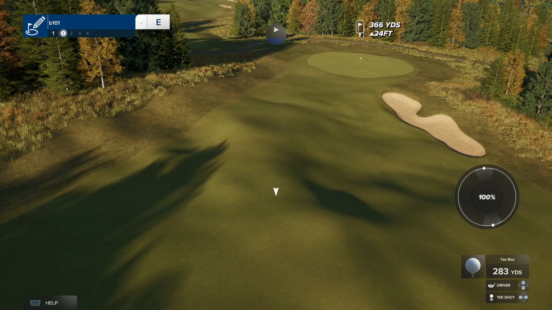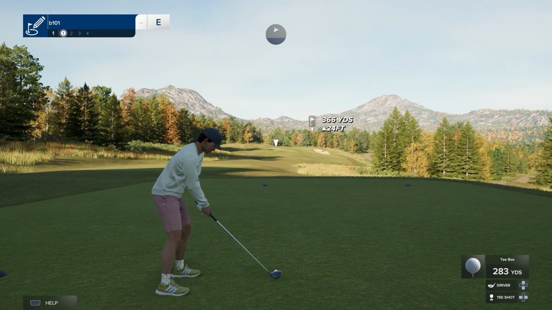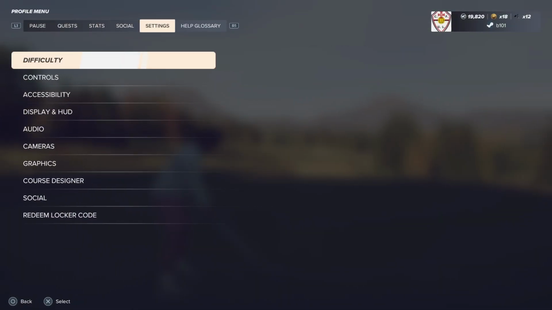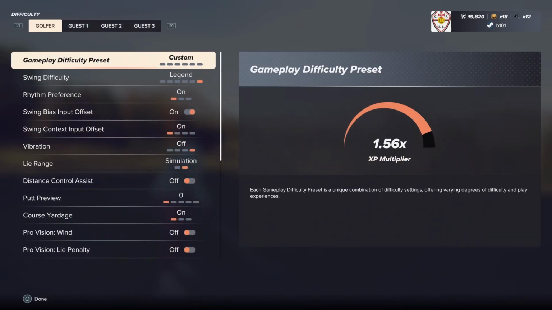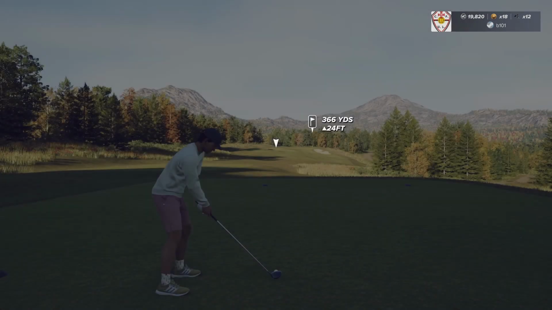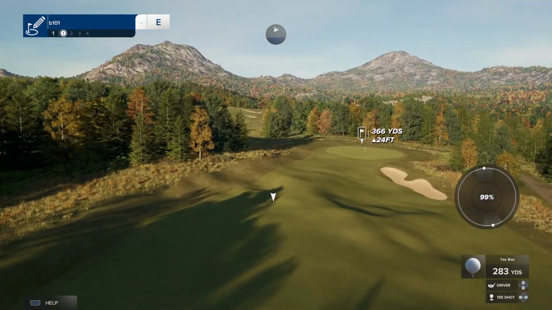At the moment, I think my guy's on legend difficulty for fun, but let's just check that because I might be able to bump it up a little bit further. Because I do really like the way legend plays in this game with the higher end golfers. Yeah, those are our settings just for information. It's slightly tweaked off the base legend stuff because I do still want scout cam and things like that.